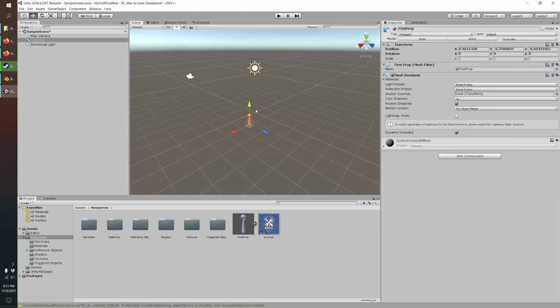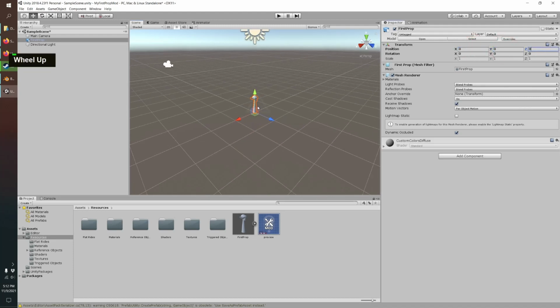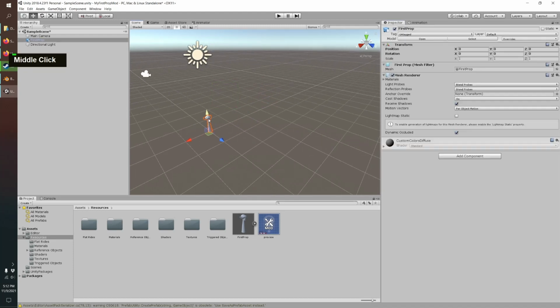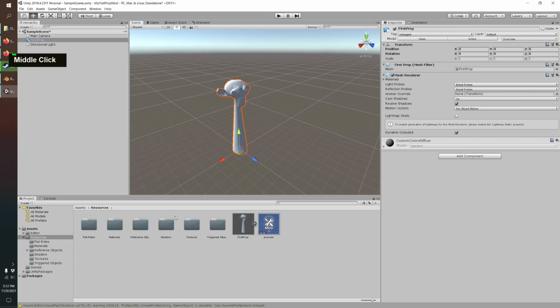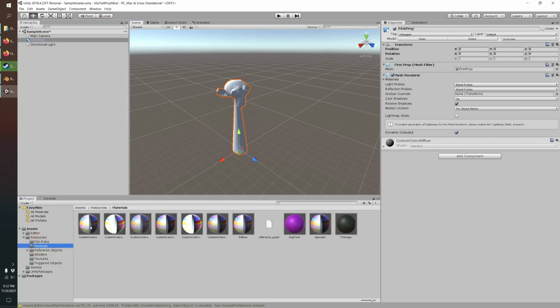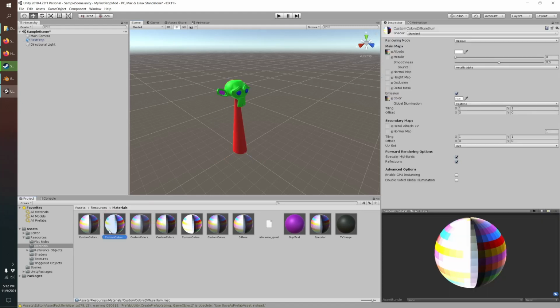All right, you can drag it into the scene and then you could change the position. So we'll just put that at the 0 point and it shows up over here. And then if you hit F, that's a really easy way to zoom right into it if you lose track of it. Then we can go to materials and we can just drag any of these materials on. So we got all these custom colors.